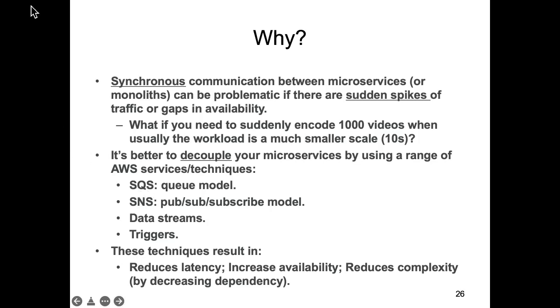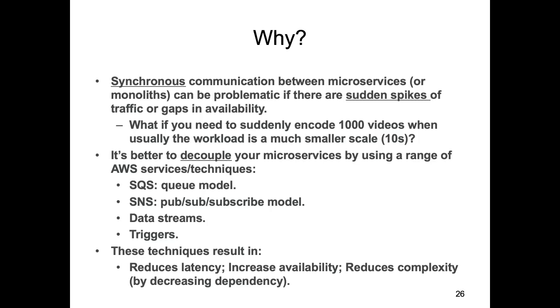Also, the problem with synchronous communication, and I made this argument the last day, is that it's problematic if there are certain spikes in the demands on a microservice, or if there are problems with the availability of a microservice temporarily, if the network goes down. If you've got synchronous communication, in other words, tight coupling between two microservices, service A and service B, and let's say service A is dependent on service B, as in it communicates with service B in order to complete a transaction.